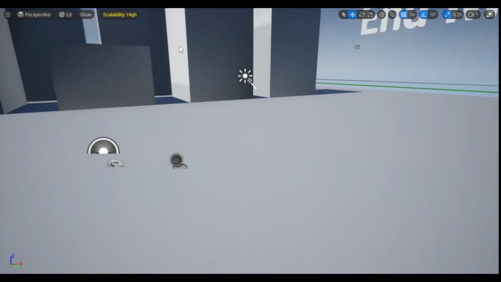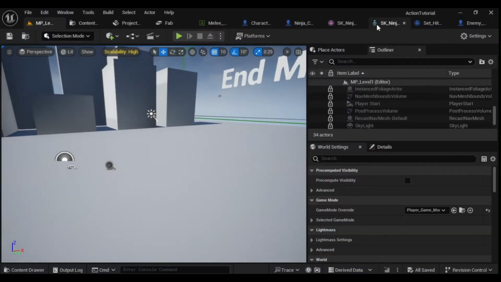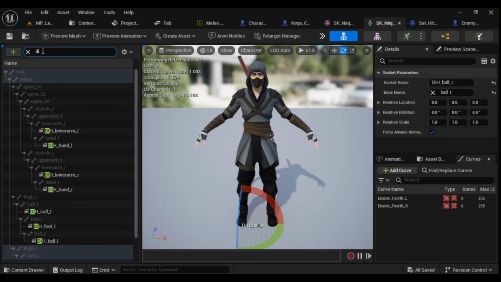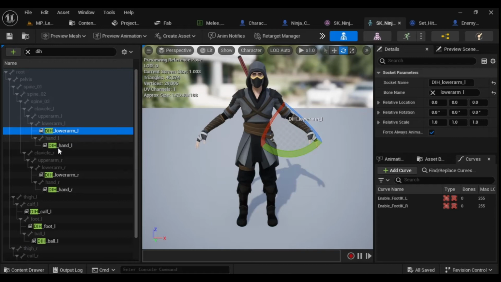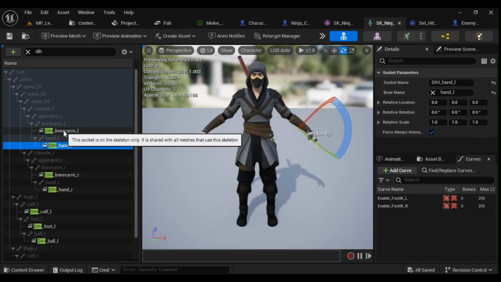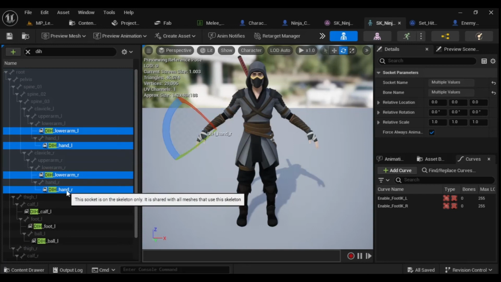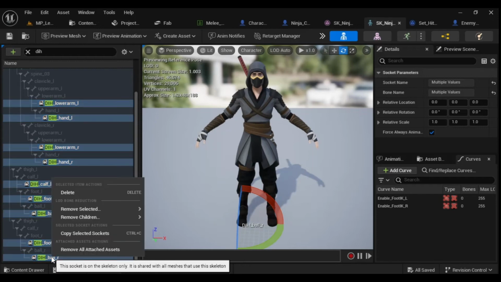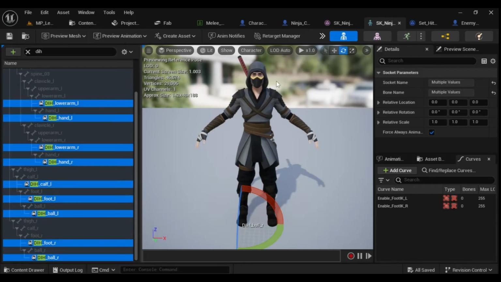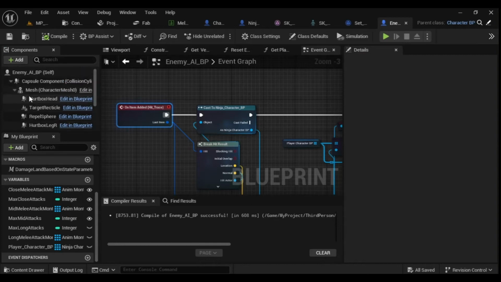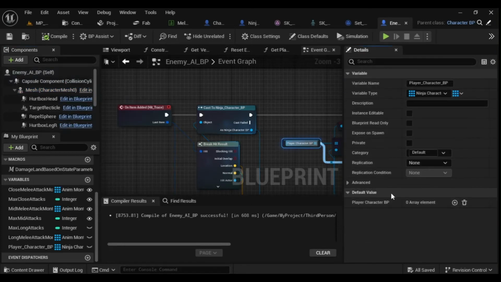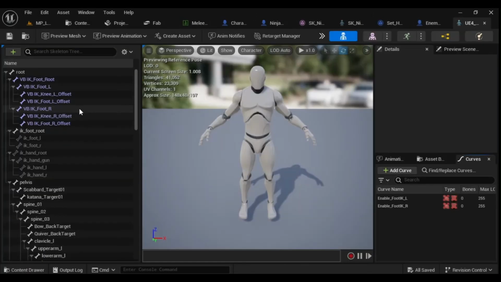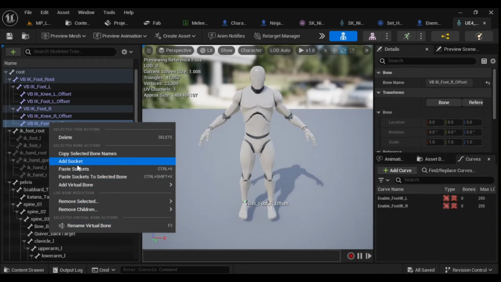The enemy doesn't seem to be causing damage to me because I have not added the sockets based on, well, based on what I have here. So I'm going to copy these, and I go to the mannequin and paste sockets.